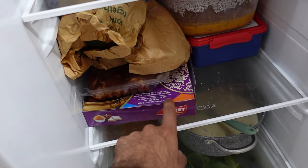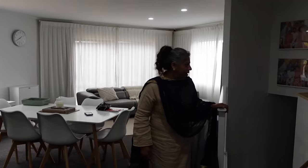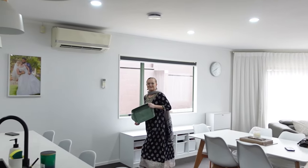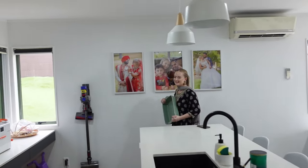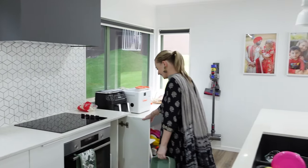You want to eat milk cake? Do you want to eat milk cake, Mama? I'm going to eat it. No, pakka. It's so good though. Those milk cakes are dangerous. Ever since they came, I've just been like, mm-hmm. Okay, I'm not gonna say anything.